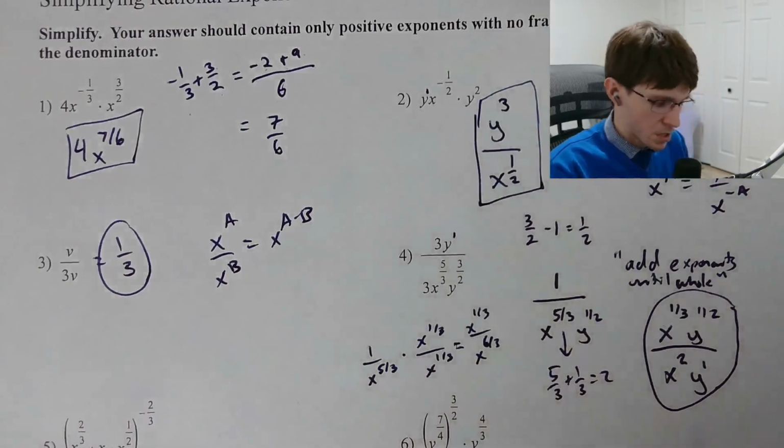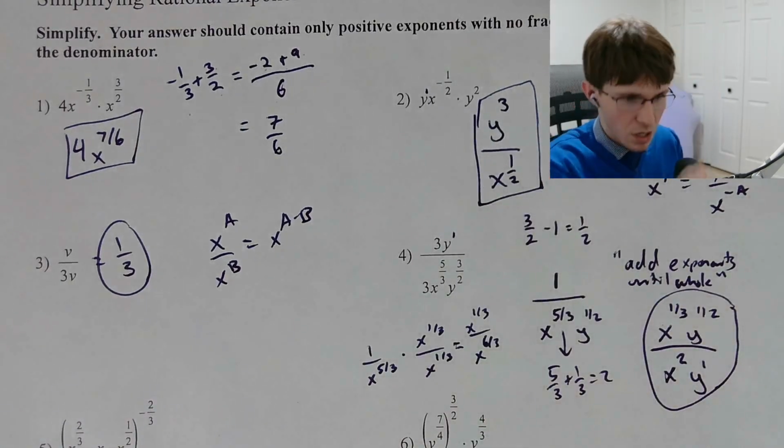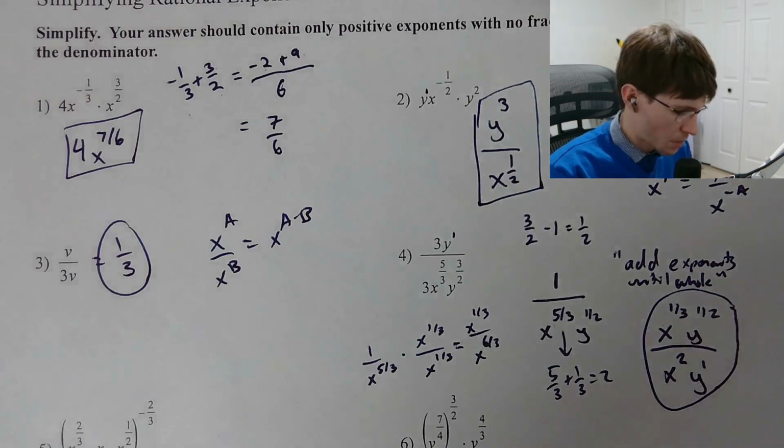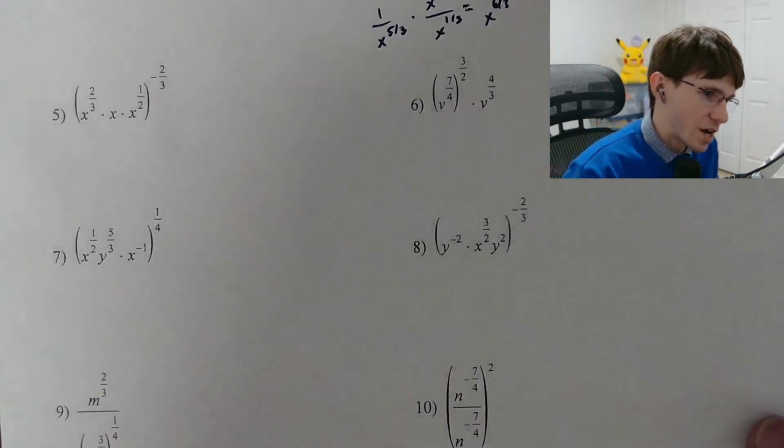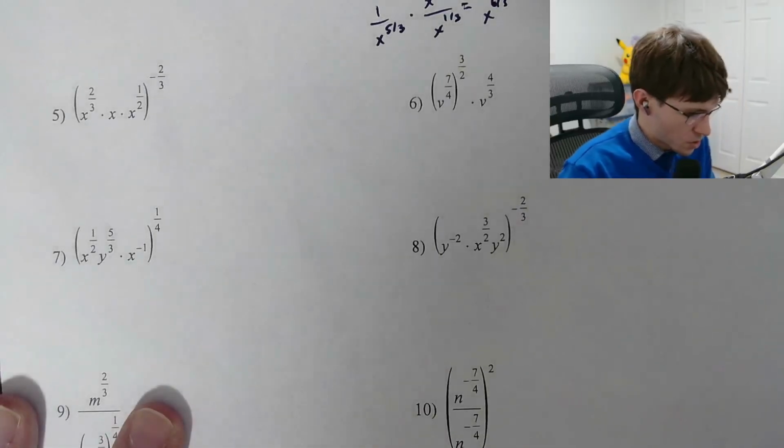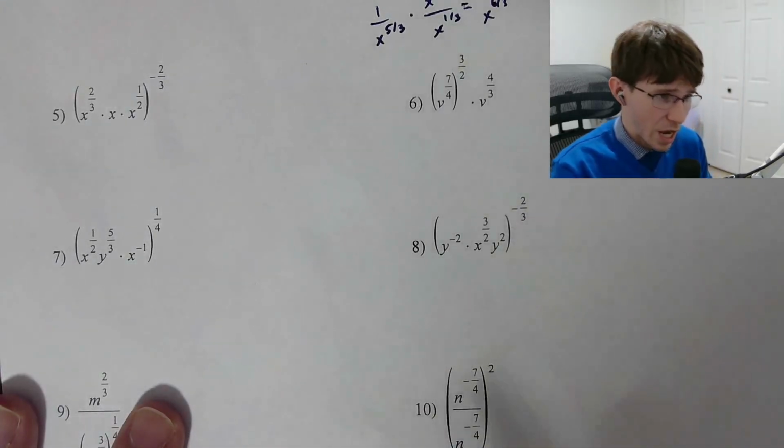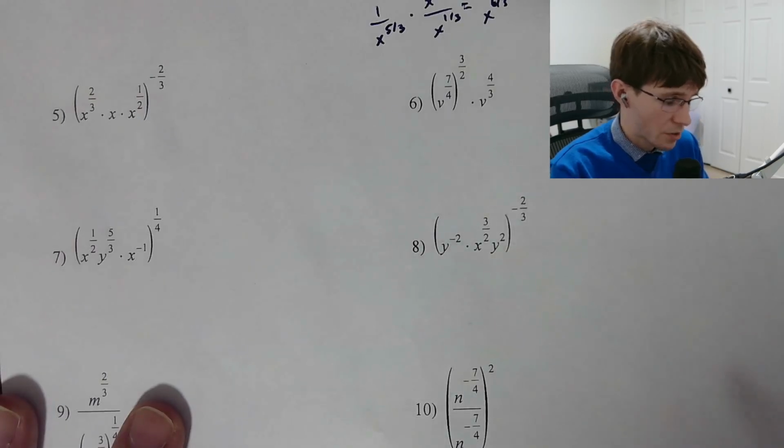Let's see this entire process one more time on a future question, I'm sure, but we'll still be okay. Here we go. Question number 5. So on question number 5, first of all, I think it's going to be easiest for us to add all of our exponents together first.